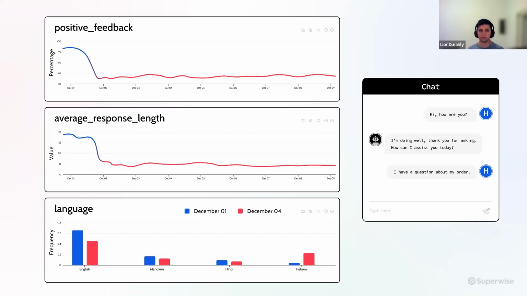Then they realized that yes, in those days they opened a new market in Israel. So now there are many more Hebrew-speaking users trying to talk in Hebrew with the chatbot, and the chatbot was not so good with Hebrew.